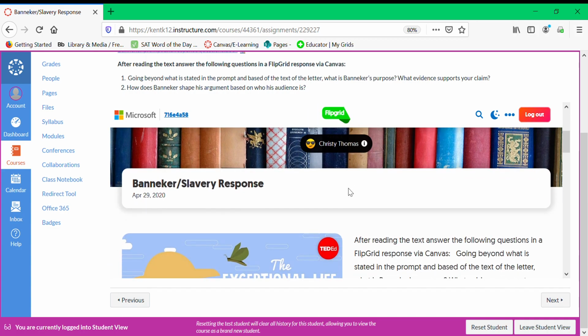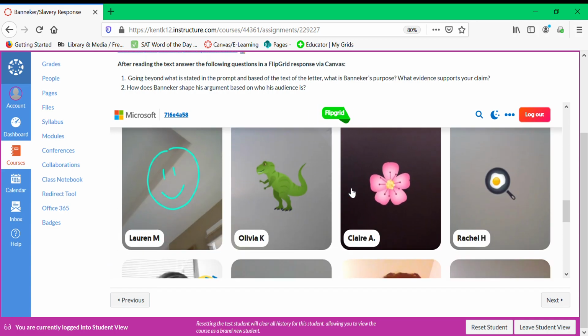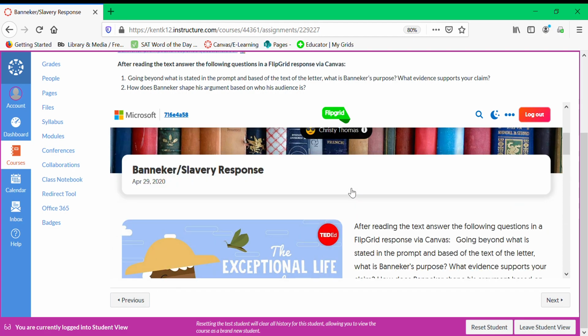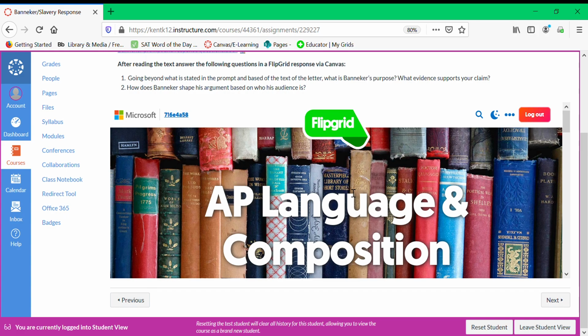Here's a little tip, especially if you are toward the end of the due date: try to find somebody that hasn't had anyone reply to them yet and pick them as somebody to reply to. That's always something I do in my online classes when I'm getting near the due date. I see that some people have a bunch of responses to what they did, and then there are those sad people who don't have anybody that replied. So it's nice to pick one that no one's replied to so they get some feedback.